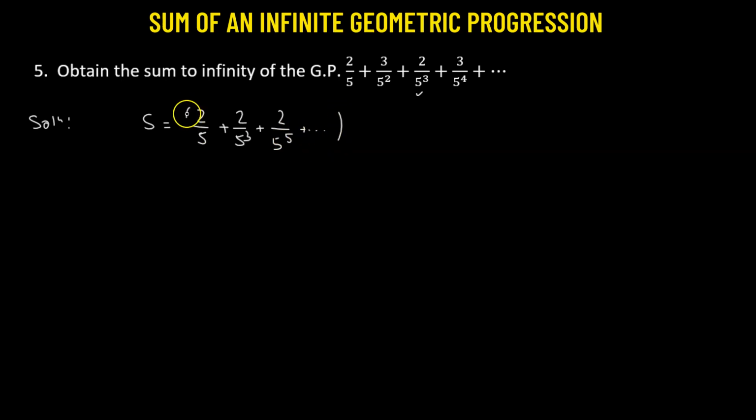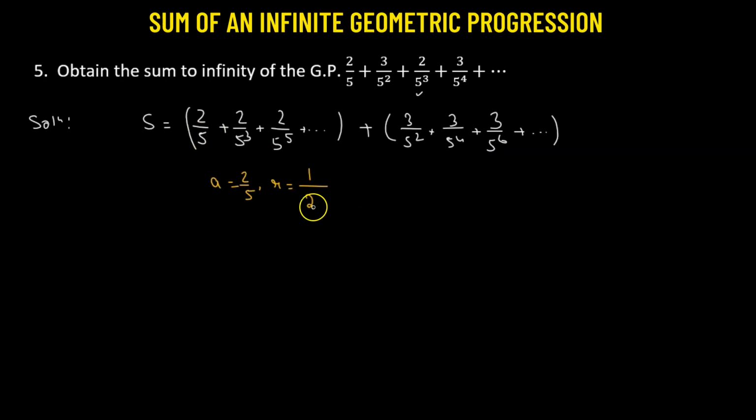So this goes on. Then we will combine all the remaining terms which have a factor of 3 over 5. So we have 3 over 5 squared plus 3 over 5 raised to the power of 4, and we can predict the third term, so that will be 3 over 5 raised to the power of 6. So this goes on. So we have obtained 2 geometric progressions, and both of them are infinite series. Now for the first geometric progression, the first term is 2 over 5, and the common ratio will be 2 over 5 cubed divided by 2 over 5. That will be 1 over 5 squared, or 1 over 25. In the second case, the first term a will be equal to 3 over 5 squared, so that's 3 over 25.